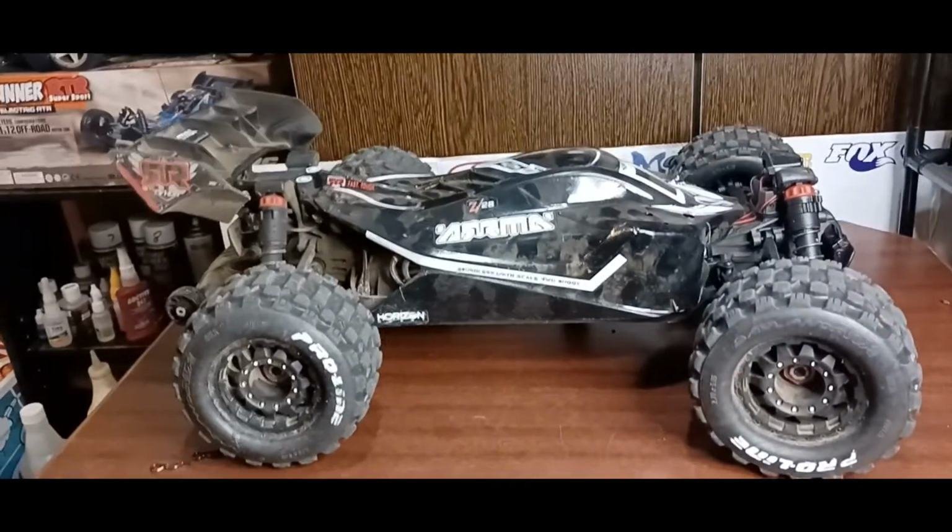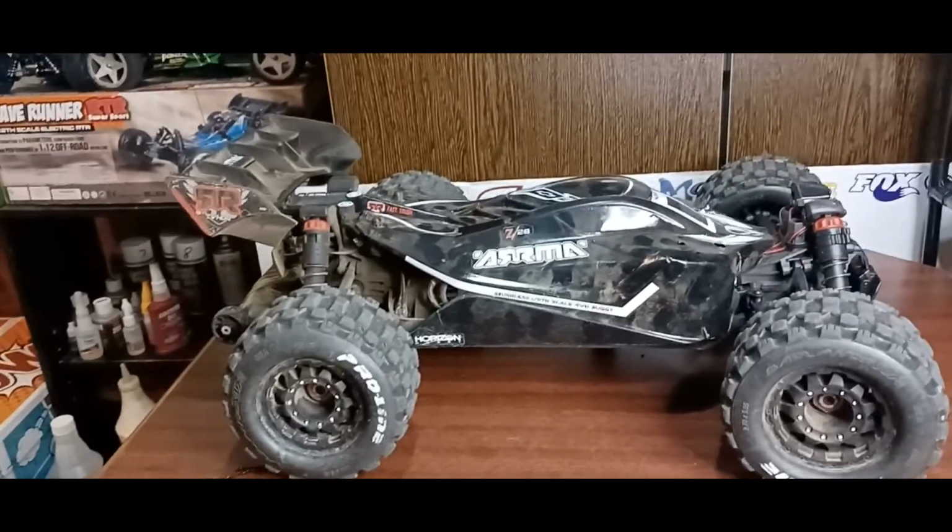The pricing on this car, when I originally bought it, was the Mega. So I'm going to give you the Mega pricing of the car.